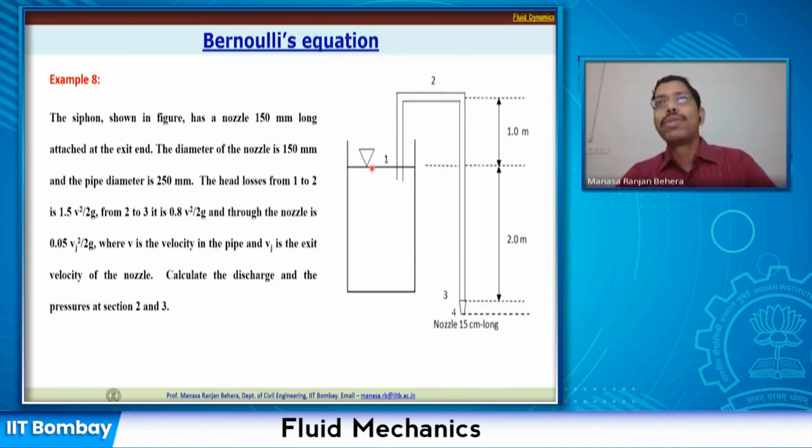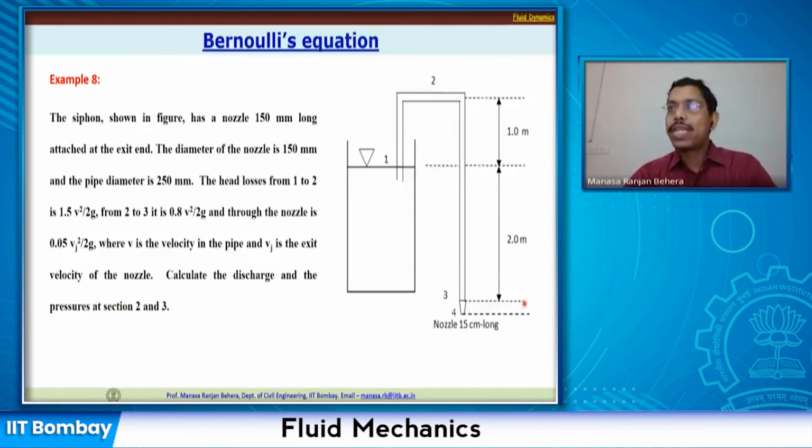So how do you solve? You have to apply the Bernoulli's equation at various locations. So which are the locations you can apply? You know the pressure here, you know the pressure here, you know the velocity here, you know the velocity here, you know all the datum or the elevations at all these locations. So it is only one unknown, that is the velocity at this location. So I can quickly take the Bernoulli's equation, apply between section 1 and 4 and get the velocity that is going to exist at this point, and that will give me the discharge. That's the first point that I should target and solve.